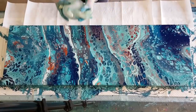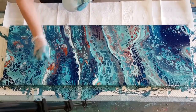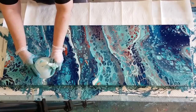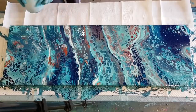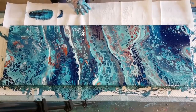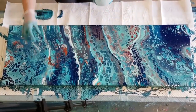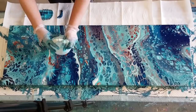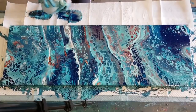And so here we go. I've got my balloon. I'm going to hang on to the fingers, hang on to the knot. And the first spot I'm going to do is here. I also don't like this bit here, so I'm going to maybe go down a little bit that way so that I can then come up this way. And I've got my paper towel here ready to go to clean the balloon off. So what I'll do is I'll have to go over twice because of that amount of paint that's still in the center. But I'll go once over everywhere that I want to first and see how it looks, and then go over a second time just to get rid of some of that excess paint.